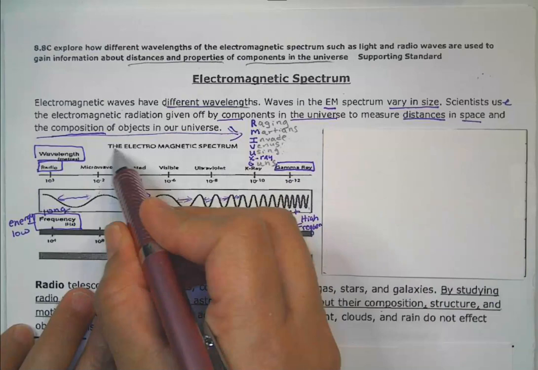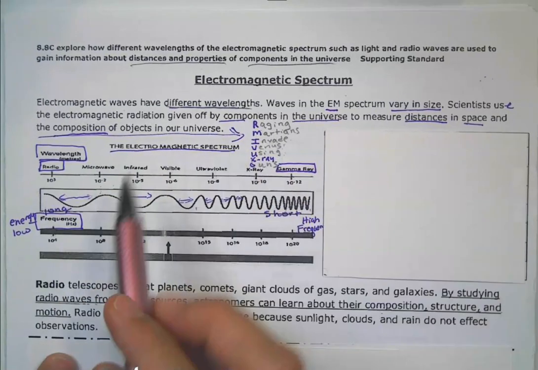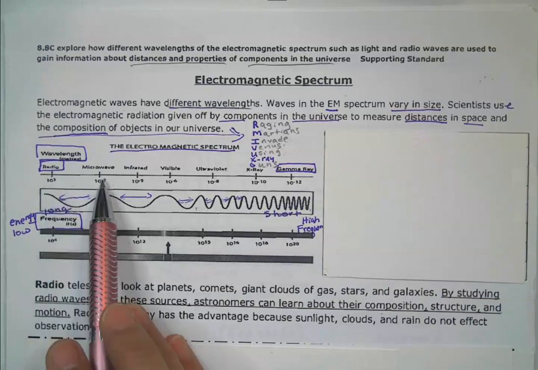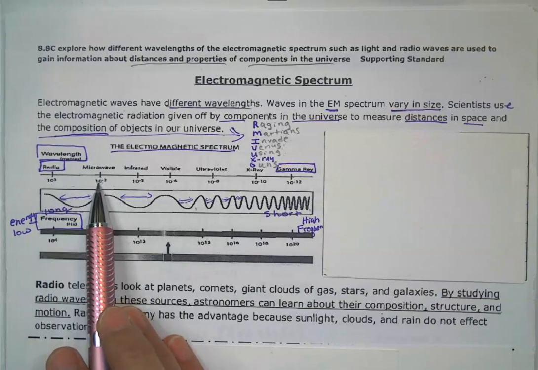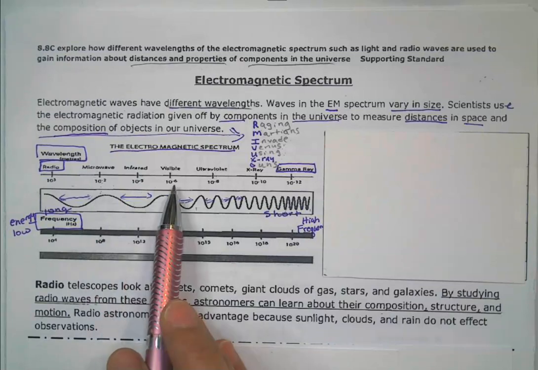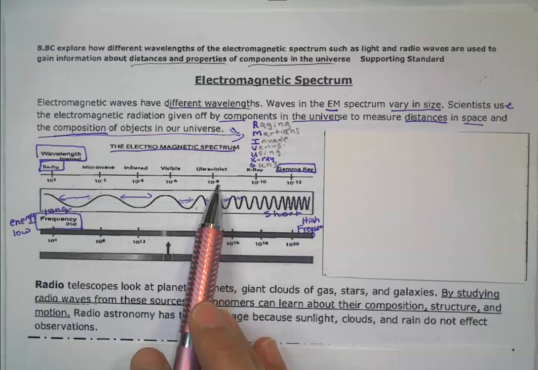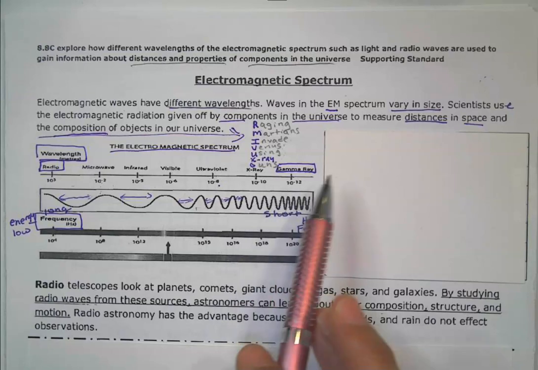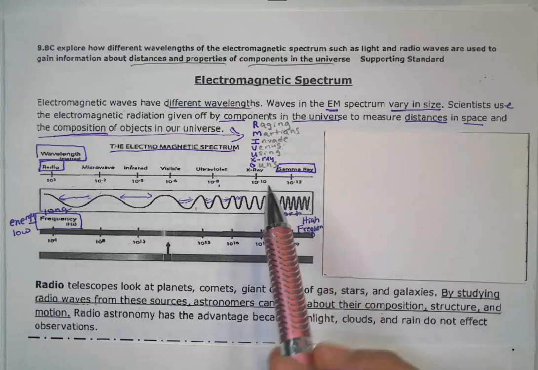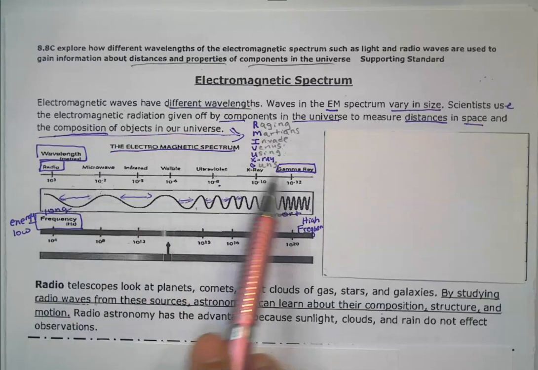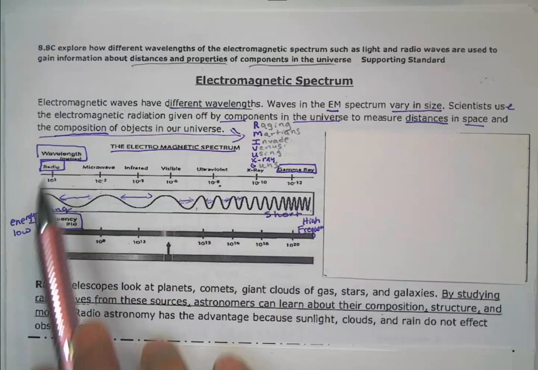So here's once again the electromagnetic spectrum. In this case, we have the radio waves, which are 10 to the third power, microwaves, 10 to the negative 2, infrared, 10 to the negative 5, visible light, 10 to the negative 6, ultraviolet, 10 to the negative 8, X-rays 10 to the negative 10, and gamma rays 10 to the negative 12. They don't want you to memorize this, guys. The information is going to be given to you here.